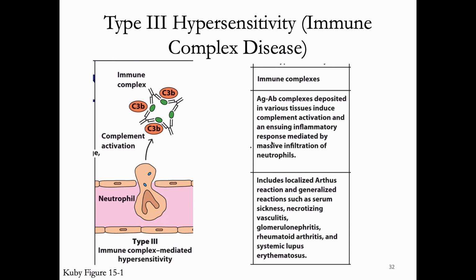So if you look back to the type 2, the antigen, which is here, the green oval, was on the surface of a cell. Here, that green oval is free. And that's the big difference between type 2 and type 3. We're not going to kill a cell here because there's no cell to get killed. The big problem is that we have immune complexes where there are multiple antigens and multiple antibodies coming together. And those immune complexes are what cause our problems. And so type 3 hypersensitivity is sometimes also known as immune complex disease.